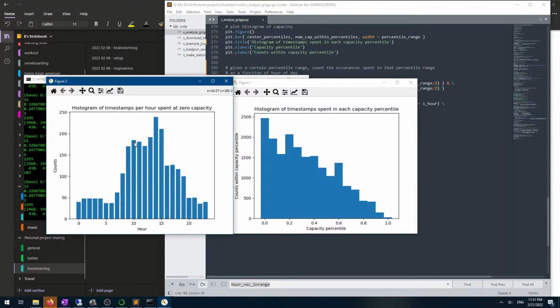Really between like 10 a.m. and, I don't know, this is where it kind of falls off again, 3, 4, 5 p.m. Between the hours of 10 and 5 p.m. are when you're most likely to find that the station is totally empty. And these are the number of occurrences when we found in this data that this station was totally empty. And that makes perfect sense to me, because that's the way the work week goes. In the morning, people check out all the bikes, leaving the station empty, and then in the afternoon, people return them, filling up the station again.